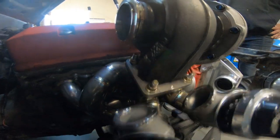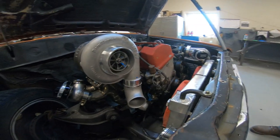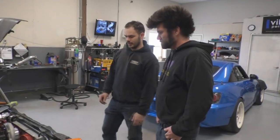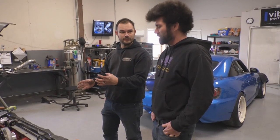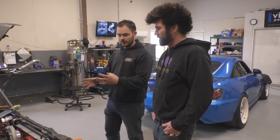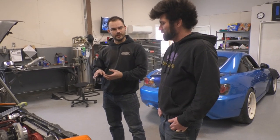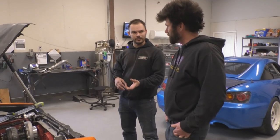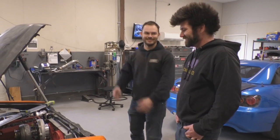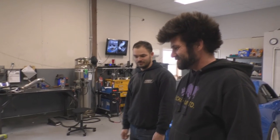So was the manifold hell to make or was it easy? It sucks — definitely not as much room in there as we thought. The initial look at it was pretty simple, and that's not the case. Pretty much held the turbo where I thought I wanted to put it, took a collector I already had made, welded a bar from flange to flange to hold location, took it all off the truck, built a fixture, built it all on the bench, made sure it fit the truck, took it back to the bench, broke it apart, welded it out, put it back together, and put it in the truck. So how long did it take? Too long — probably 14, 15 hours.